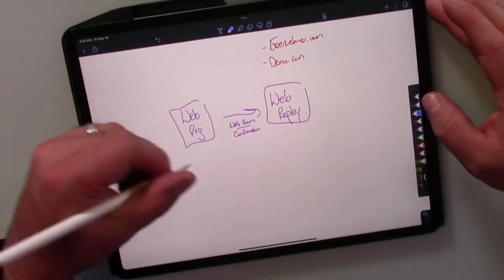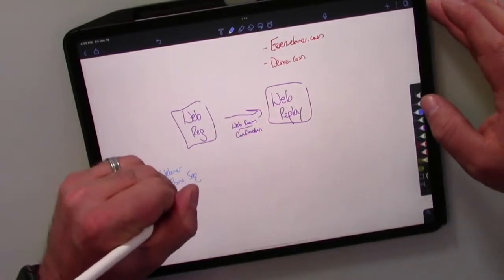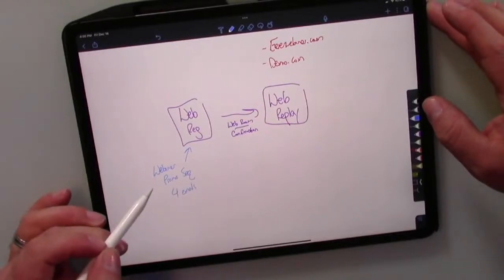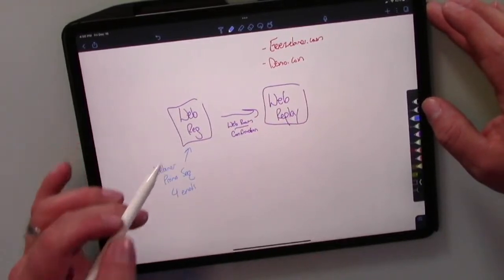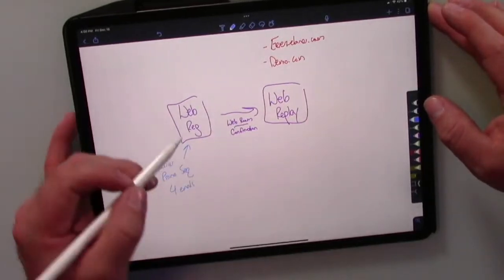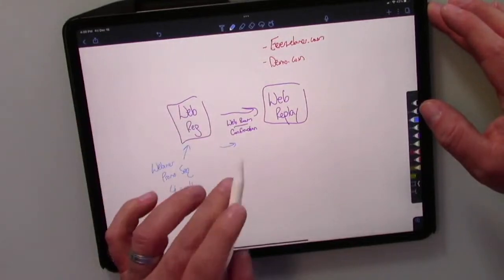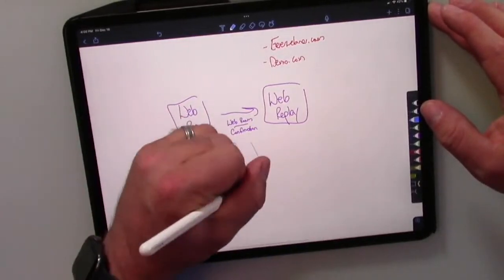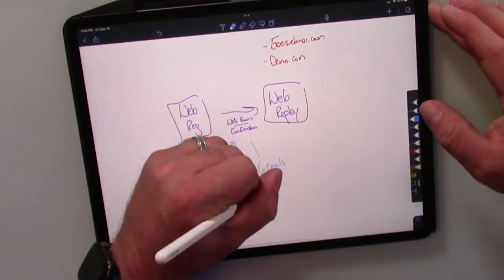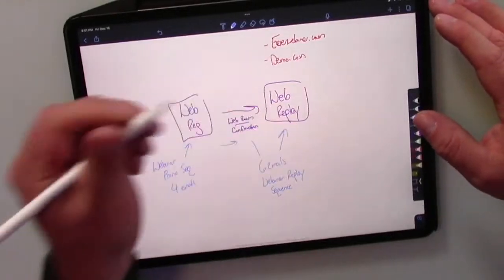So in order to make sure that we have people going to these places, we will write a webinar promo sequence, and that's 4 emails, and send that into the webinar registration page. So anybody who's on the list will sign up for the webinar registration. And once they sign up, they go to the webinar room. And then after the webinar room, we send 6 emails called the webinar replay sequence, and that sends them to the webinar replay.